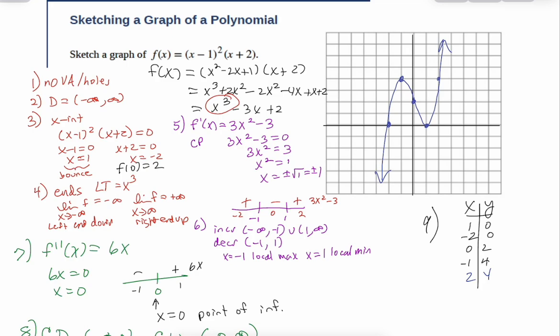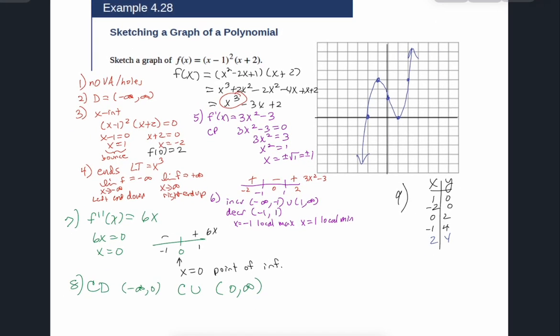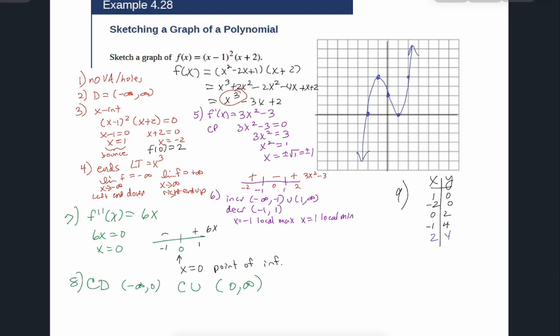And then try to see if everything goes with it. The cup is down. The cup is up. Our left end's going down, our right end's going up. We have an x-intercept here and here. We have a y-intercept here. There is our point where the cup that's down meets the cup that's up. It is increasing, decreasing, increasing. So everything about what we found should show up in the graph, or your graph is wrong, or your math is wrong. The algebra and the graph always have to match up, or one of those pieces is wrong.